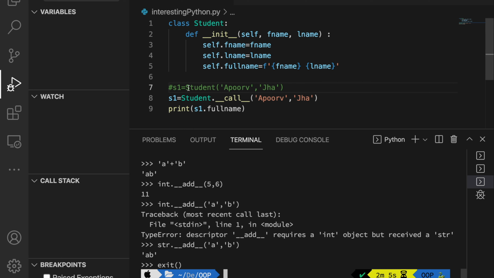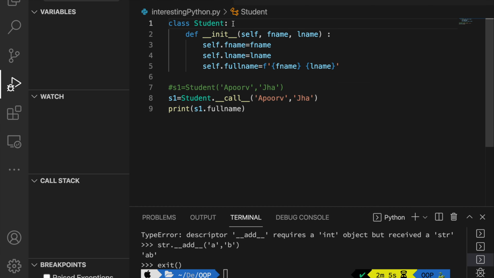So here also, if we use student, the class name, and then brackets, the brackets are operators here, so it is just converting it to the class name student dot dunder call, then passing the arguments as arguments. So we understood what is happening here internally for dunder call. Now after dunder call, what is happening there? So let me minimize this thing.